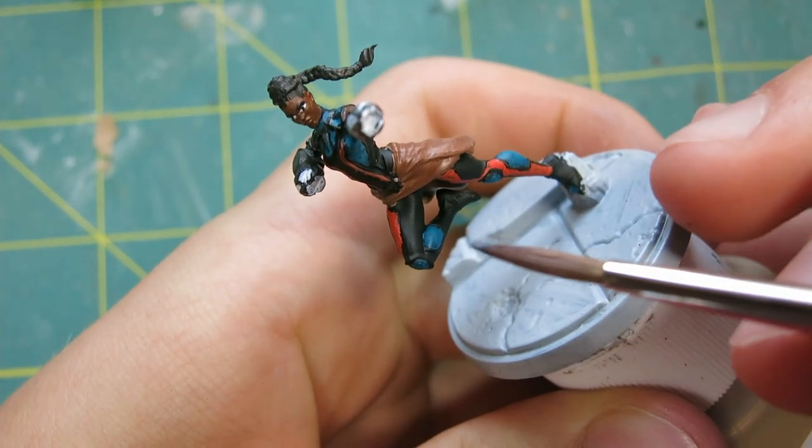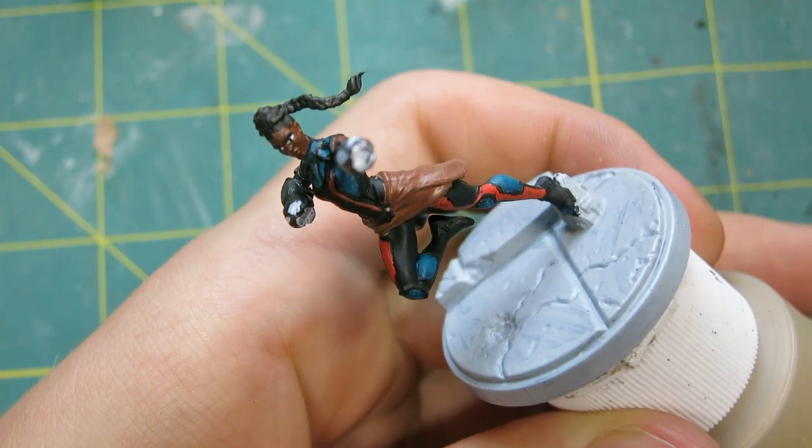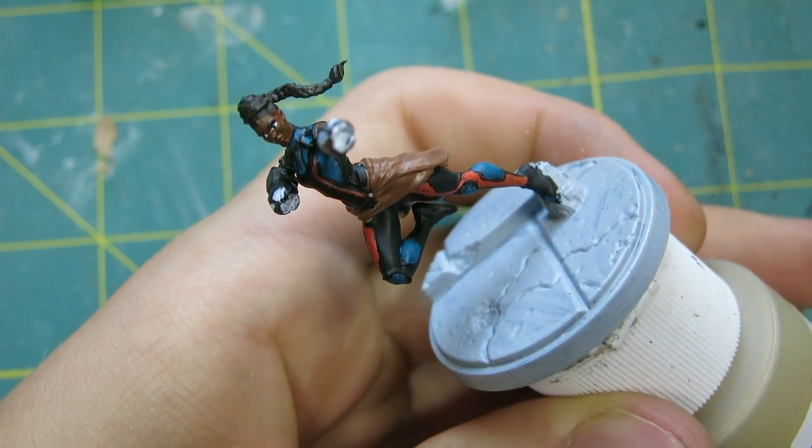Then I started on the highlights with the black. I started by going over it with some gray and then glazing back with black and going back and forth until I was happy with the result.